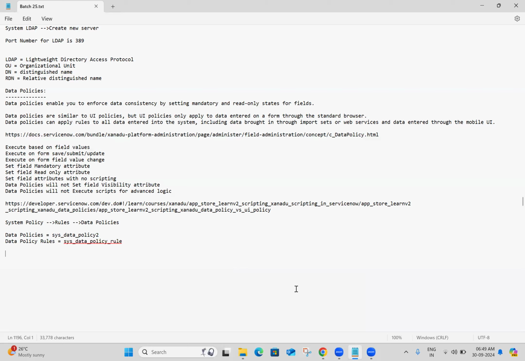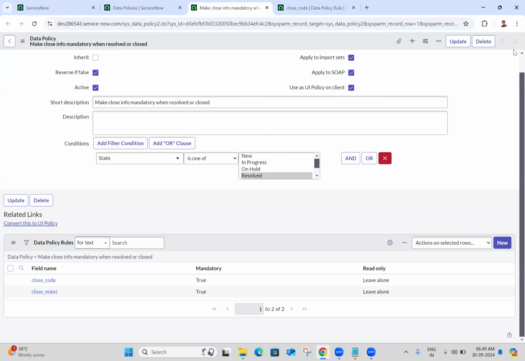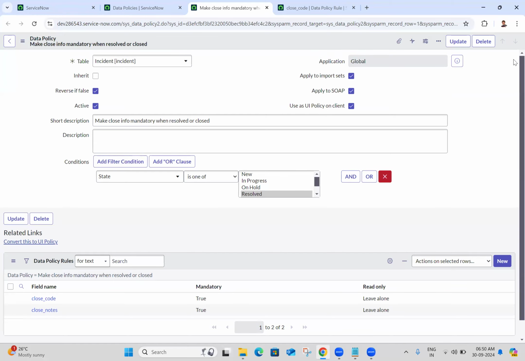Next, you can say when to apply data policies. Data policies apply on import sets, SOAP, and use as a UI policy on client. We can note down this.